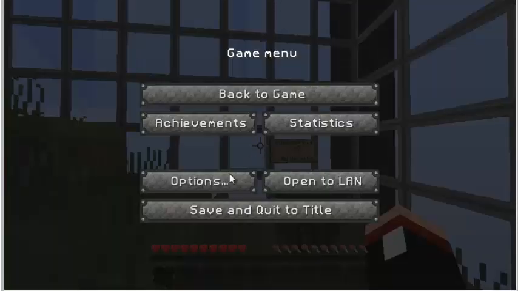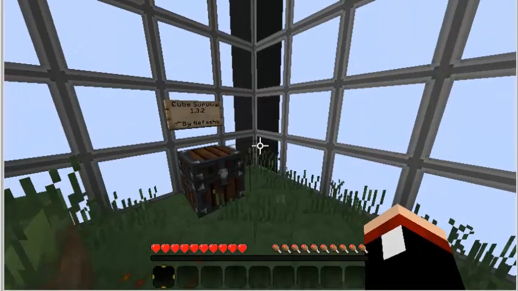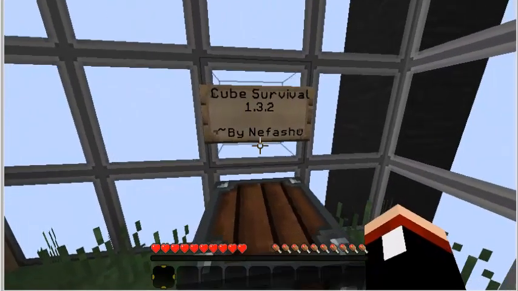Okay, it's a bit laggy. I'm gonna turn my video settings down. I'm using the texture pack of it's Wolf something. I can't remember the name right now. Okay, this is Cube Survival 1.3 by this guy right here.